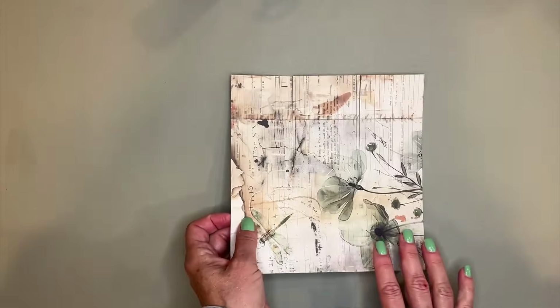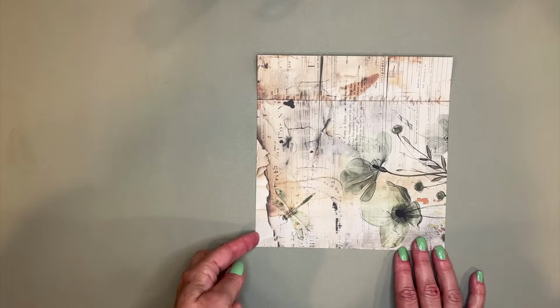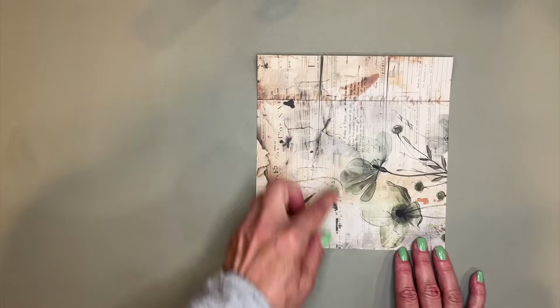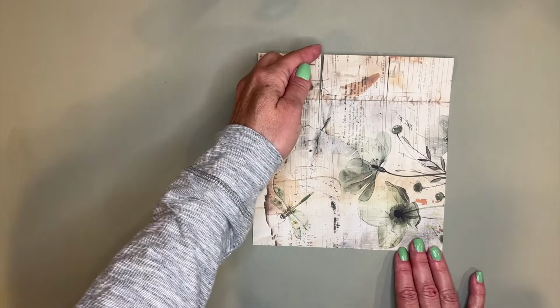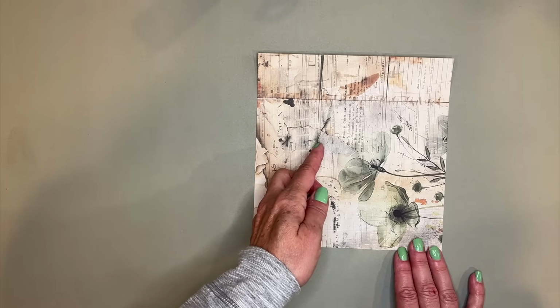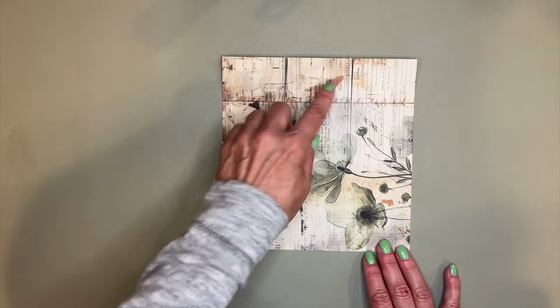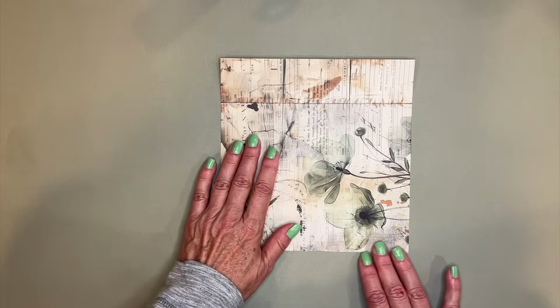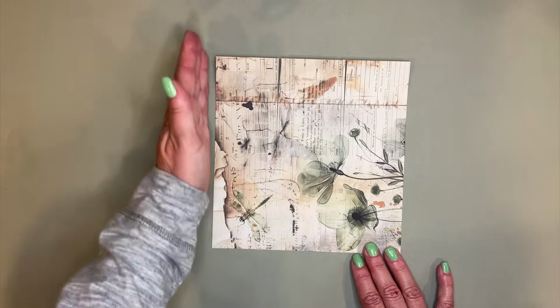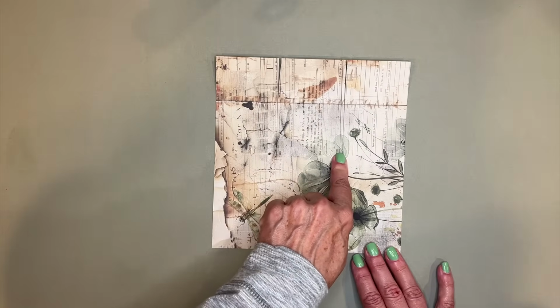Then we flipped it. We put our edge here up to 2 1/2. We scored and cut back to 3 3/4. We moved it 1/8 of an inch. We trimmed it down to 3 3/4. We moved our paper up to 5 1/8, and we cut it down to 3 3/4. We moved it up to 5 1/4, and then we scored and cut it down just to 3 3/4.